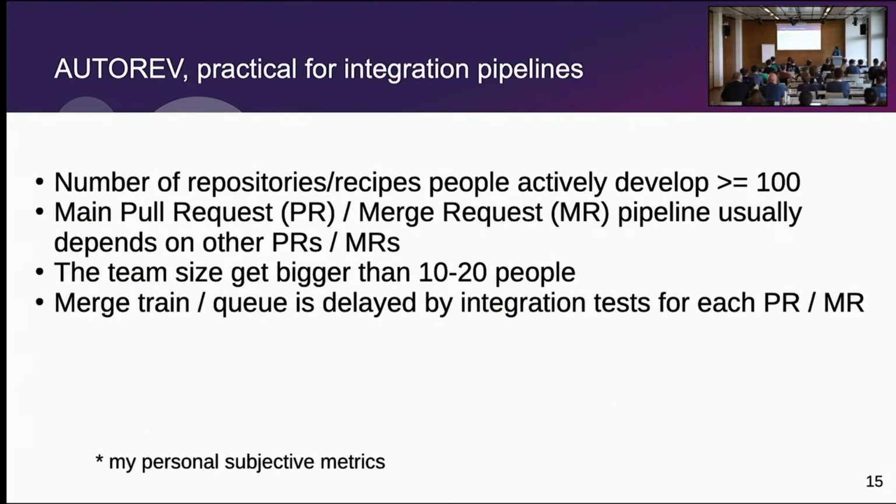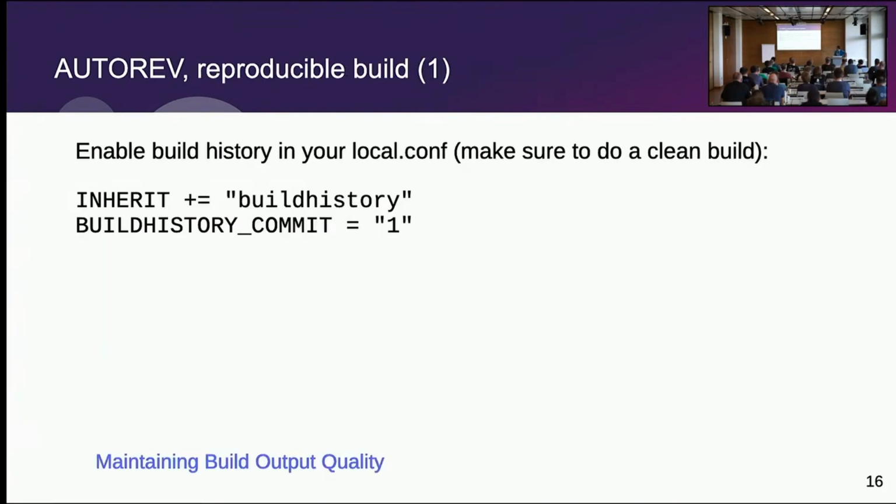So that was just my metric. My observation, I had a project with a big team, more than 50 people, where it's really convenient to use AUTOREV, like I said, especially when you have pull requests, merge requests. I'm not starting any fight about pull requests, but a lot of development processes use them. And the team size is big, much bigger than 20 people. Then, of course, it's really convenient to use AUTOREV, especially in the integration pipeline, to make sure that the latest development still works, still compiles. That's just my personal observation.